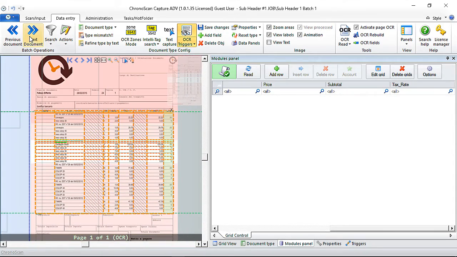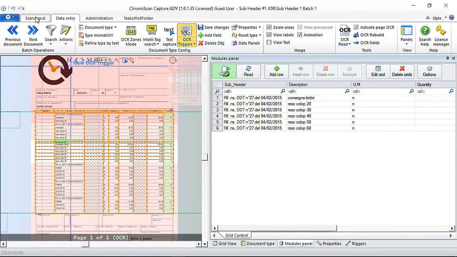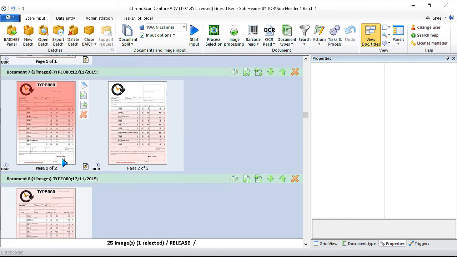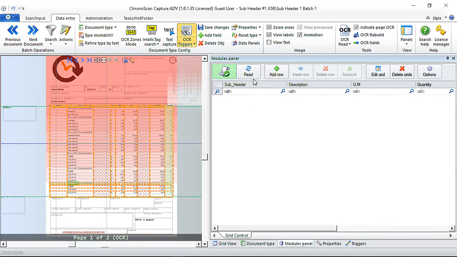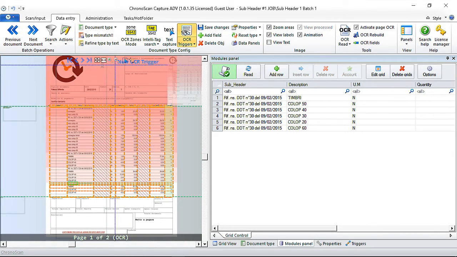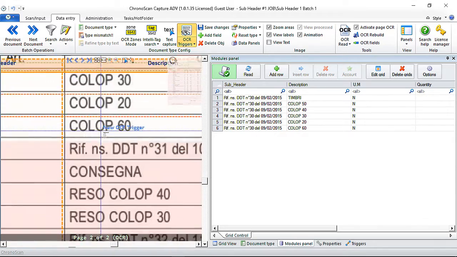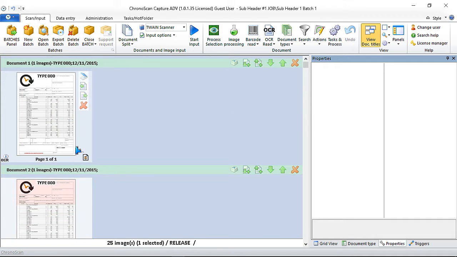As we move through, you can see the reading is just perfect, especially when it moves from one page to the other, like this one. Let's take a look at how it works here. You can see it's reading the entire thing. When we move pages, that's the rest of the information that wasn't captured. And that's perfect.